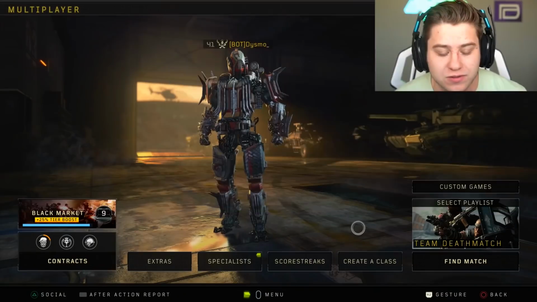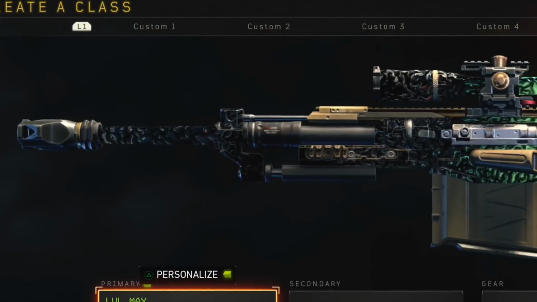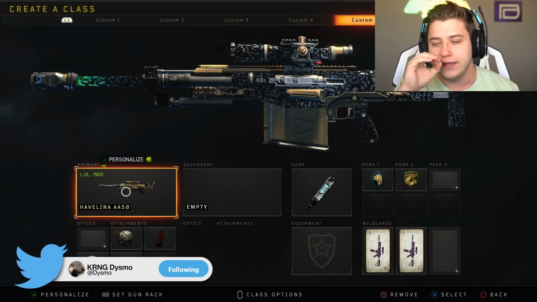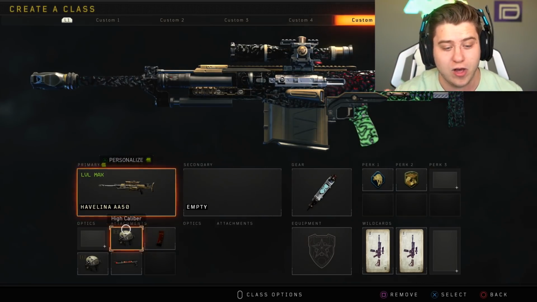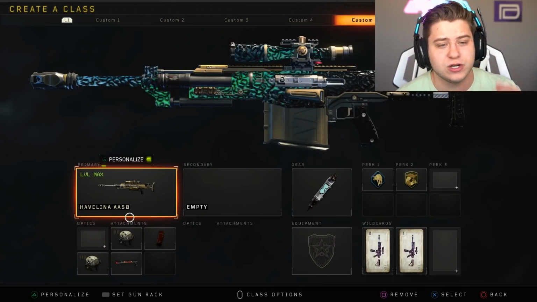What's going on, guys? And welcome back to the channel. So, as you guys know, they added two brand new DLC weapons to Black Ops 4. And in today's video, we're going to be using the Havelina AA50 Sniper Rifle. This is a semi-auto weapon, but it also does one-shot kills. Basically, this is probably one of the best snipers in the game right now. It shoots as fast as the Outlaw. It has high cal 1 and 2, and it has aim assist. So, this sniper is pretty broken. So, we're going to jump in. We're going to use it.